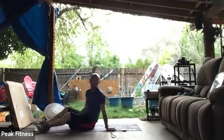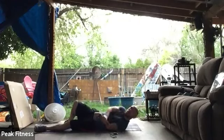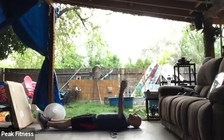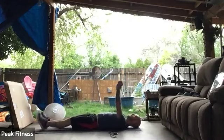Roll it on over, or pull over. Weight by your waist, pull overhead. 3, 2, 1, do it again. Overhead, crank it, back to your hips.